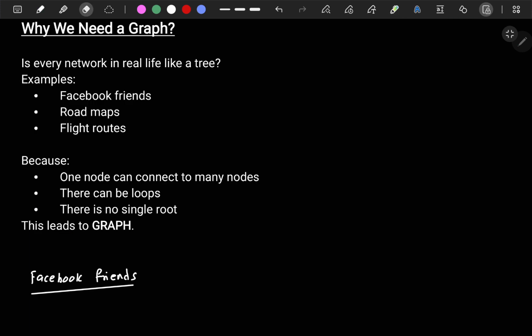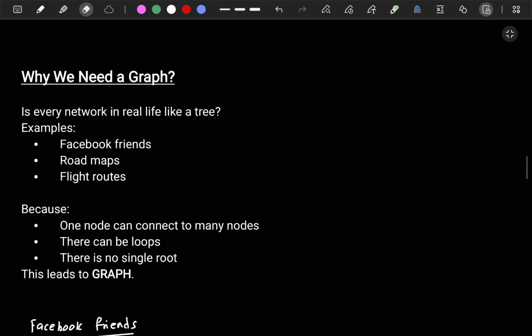Okay, so after that difference, let's see why we really need a graph. We have such a powerful data structure like a tree, then why do we really need a graph? So before that, let's ask one question. Whatever network model and real relationship model there is in the real world, can we represent it using a tree data structure? Is it possible? There would be some flaw, right, in the tree data structure. That is the reason we need a graph, right? Let's see what the problem in the tree data structure is when we try to establish a relationship, or we try to develop network models.